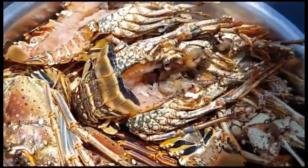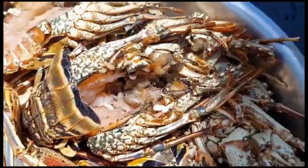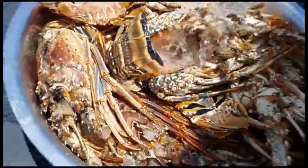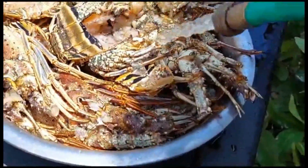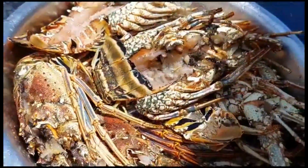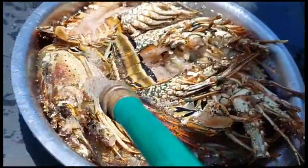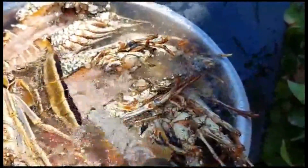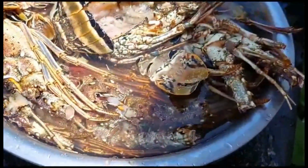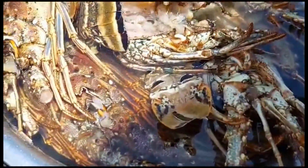So right about now, we just are gonna run some water for my lobsters, clean them up and wash them. You know guys, we just give them a neck wash off. Fire light up over there. So remember, if you hear any noise, any breeze blowing, any dog barking, car horn tooting, don't mind that, guys, it's outside. So let us give this a lovely wash off again.